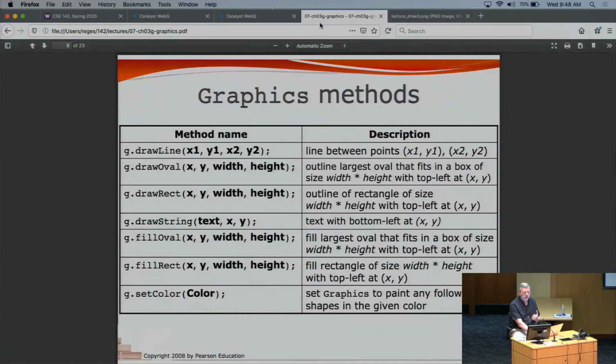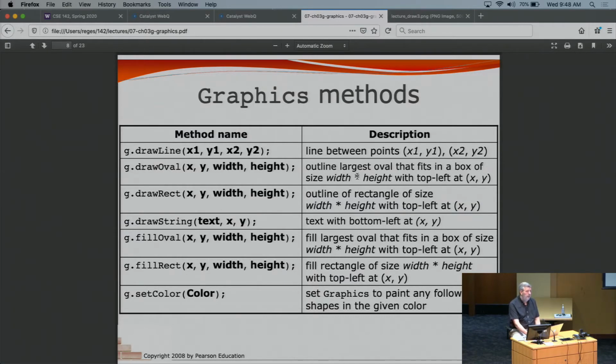Let me remind you, in the slides for today, there's this table of graphics methods that should always be available to you when you're working on a program like this. You don't have to memorize these things. You can just look them up and remind yourself of the parameters.